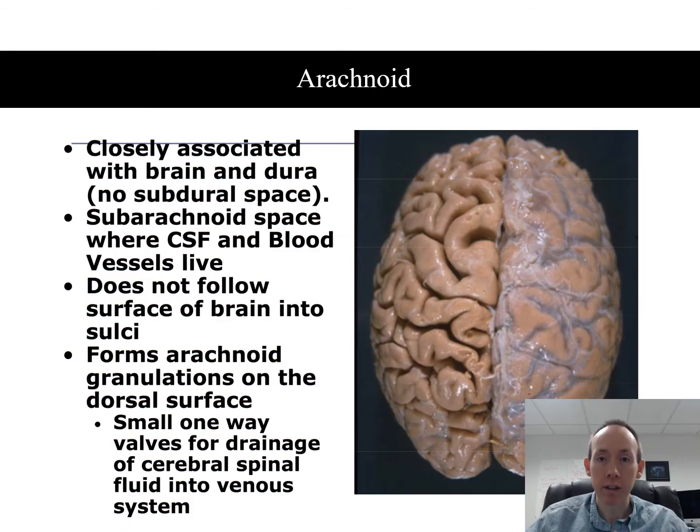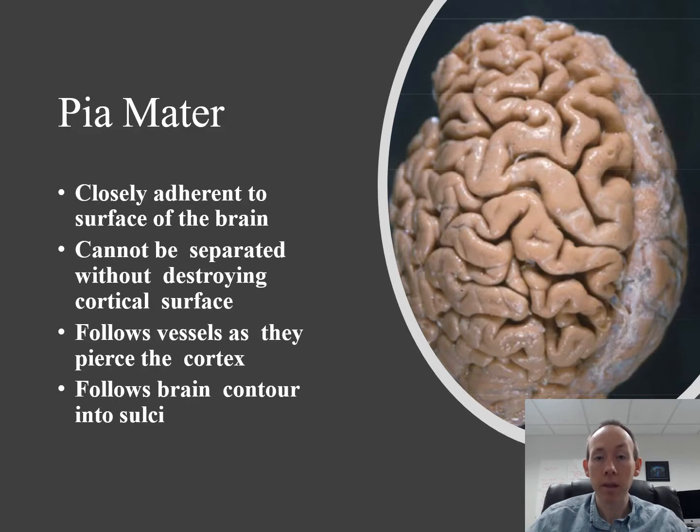Then there's the arachnoid layer, which we won't worry so much about in this class, but this is the middle layer of the meninges and is very important for processing the flow of cerebral spinal fluid. So it's important with the clearing of metabolic byproducts and waste. This is some of the role that cerebral spinal fluid is doing. Then there's the pia mater, the soft mother, that's right next to the cortical surface. It follows the gyri and sulci, goes down everywhere, adheres very closely to the cortical surface, and really is indistinguishable from the cortex.